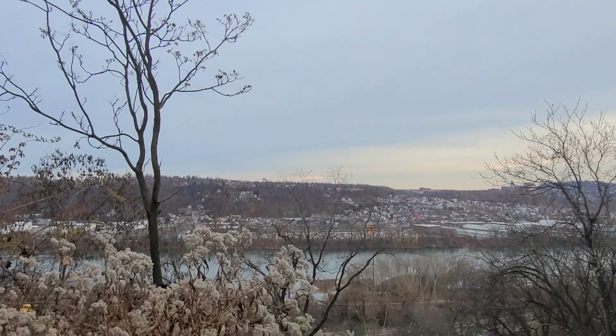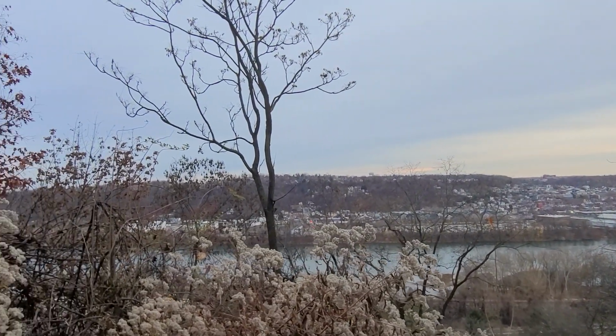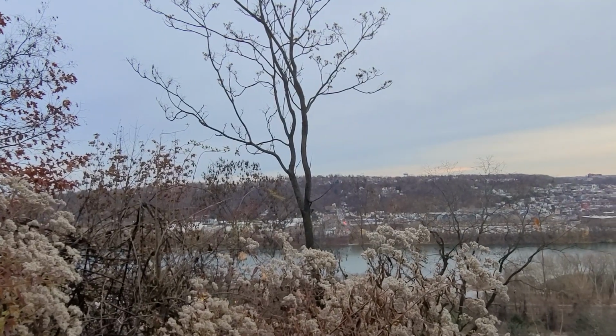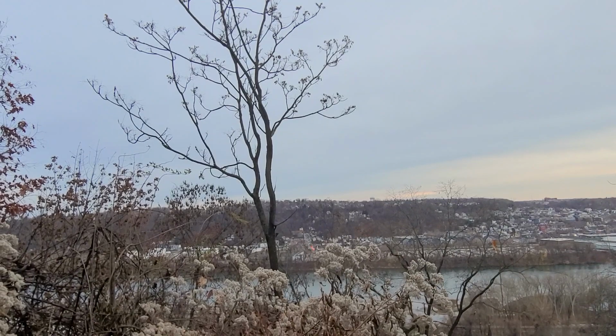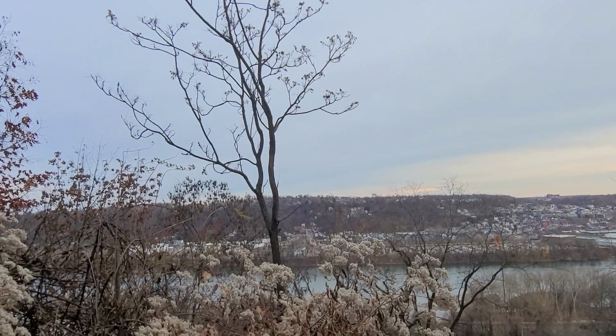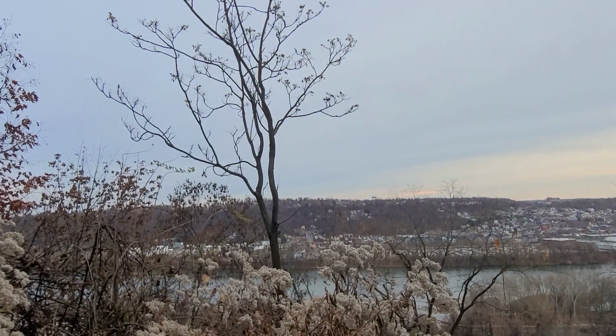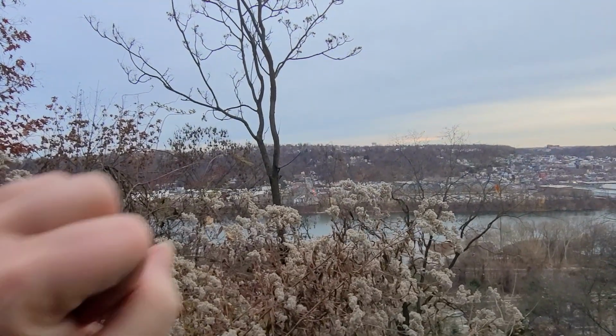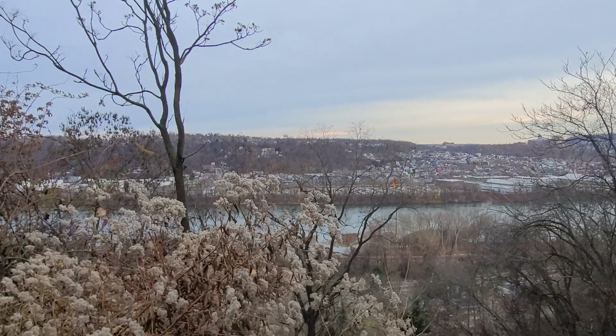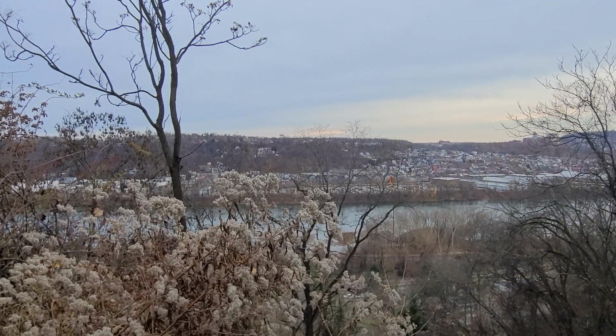My attempt at killing this tree of heaven, the favorite food of the lanternfly, but before the lanternflies were here, didn't work, probably because I didn't bring the poison over. What you do is you peel the bark the whole way around. If you're watching the playlist, you already know this.